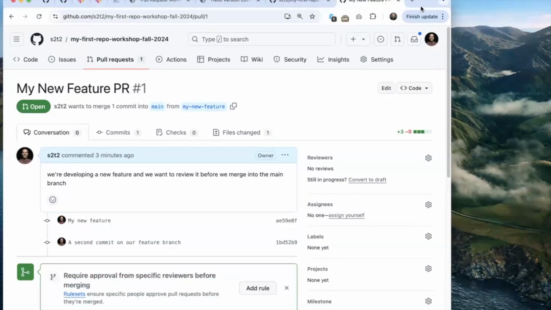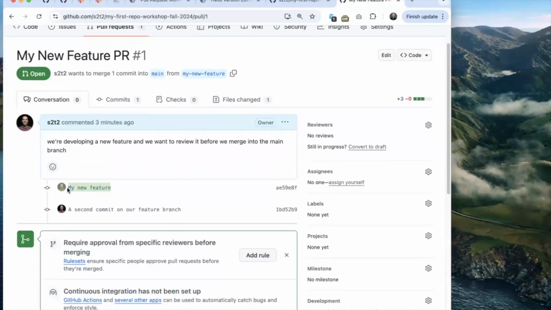Back on GitHub, we see that a number of commits that we've been making on our feature branch and then pushing up here to GitHub are reflected. So we see our first new feature commit from a few moments ago, as well as that second one, that second commit that I just made recently.